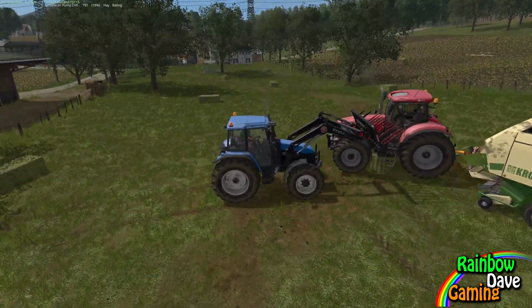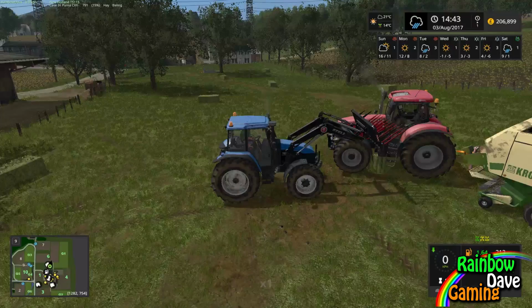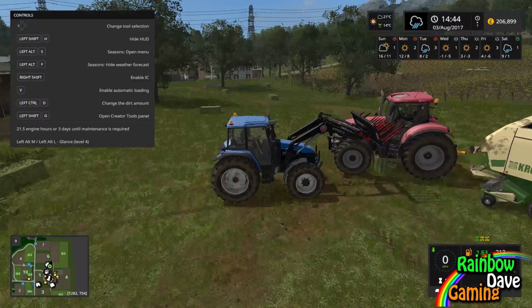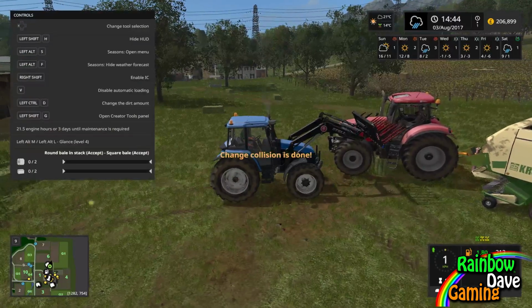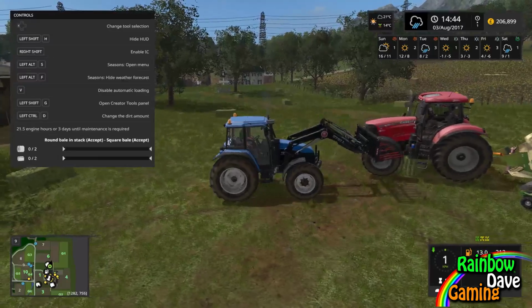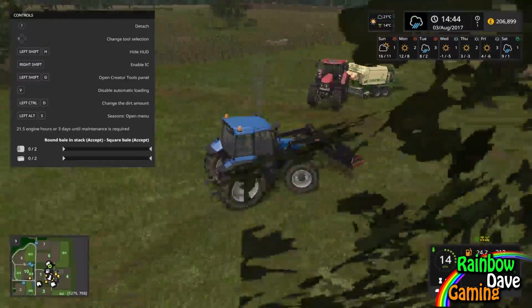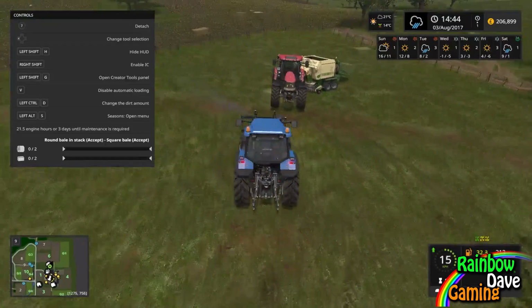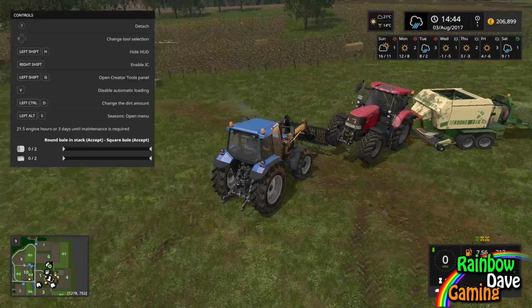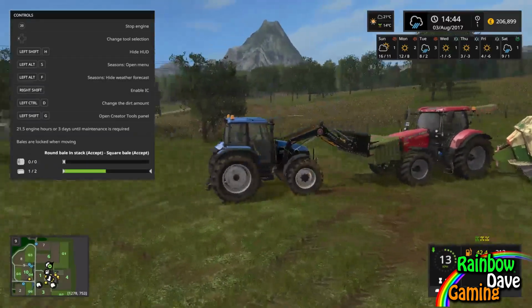I need to shift G just to get the heads up, because I think this thing has a magic power of auto stack, which means I can go like, or it should at least. There we go.